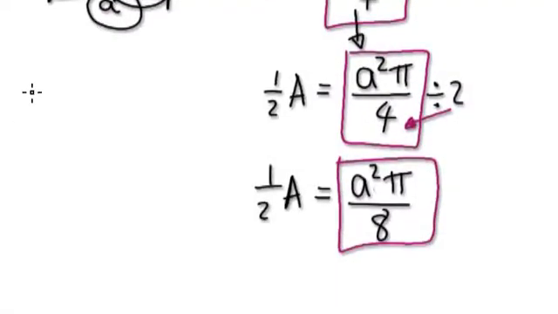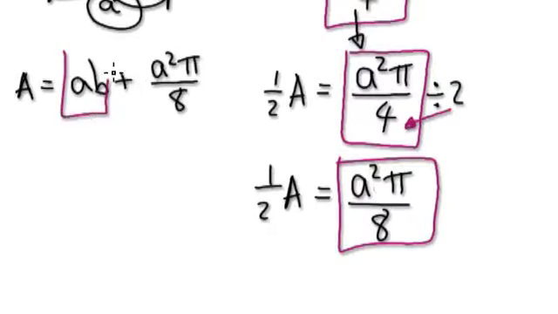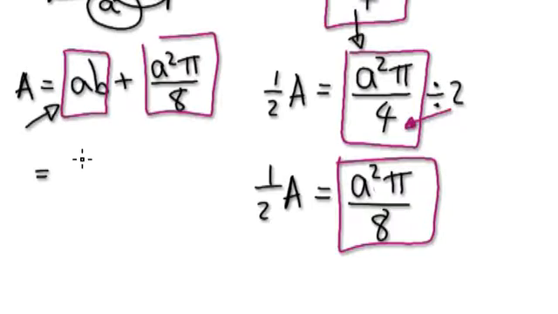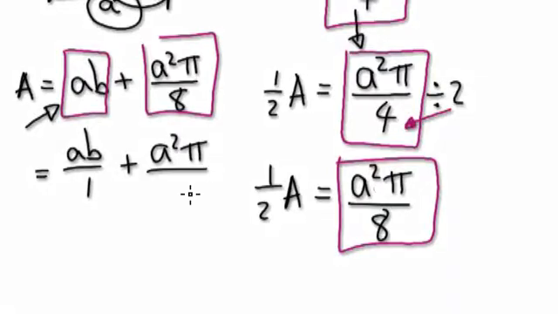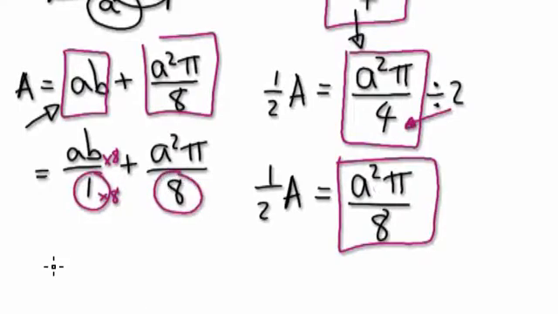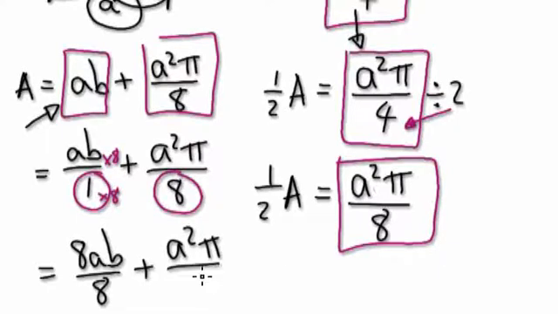Okay, so let's do it. So the total area equals AB plus, what was it? A squared pi over 8. So now you've got this thing here plus this thing. Let's merge the two together. So let's cheat and write this as a fraction, AB over 1, and this thing here remains the same, over 8. Okay, and then times top and bottom by 8 here in order to add. Here we've got two fractions. In order to add fractions, the two denominators have to be the same. That's why we're multiplying top and bottom by 8. So here it would be 8AB over 8, and over here it would be A squared pi over 8.